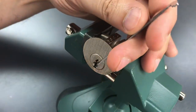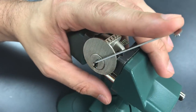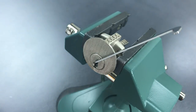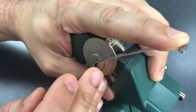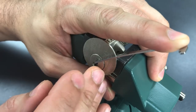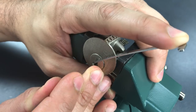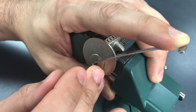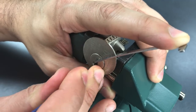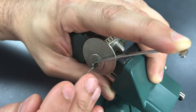I'm going to be using top-of-the-keyway tension with a 40-thousandths thick pry bar, applying pretty stout tension — that helps negate some of the difficulties you encounter when you have a lock made to very high tolerances. Nothing on 1, nothing on 2. 3 is binding tightly. Got a click out of him — lifted him up very high. I might have gotten something on 4, and a click out of 5. Back to the beginning.